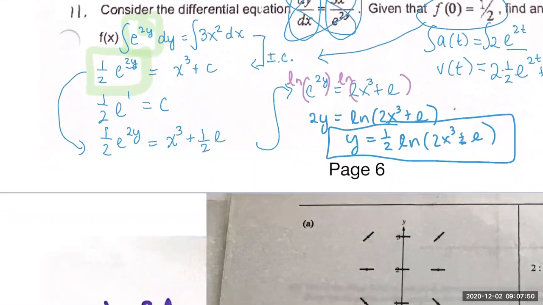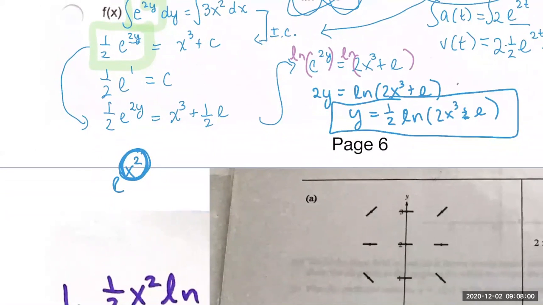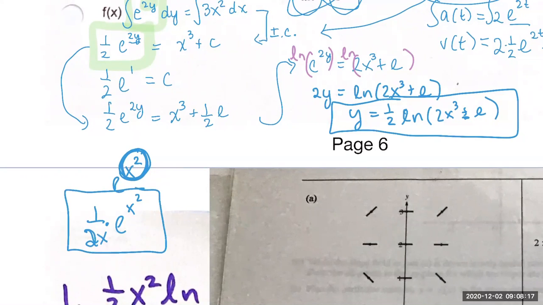Now, you cannot do that if your inner function is not linear. Let's say you had e to the x squared. If you tried to do what we just did by reversing and just going, oh, it's e to the x squared, and I see this a lot, then I just multiply by the reciprocal of the derivative of that, and I try to see if I can match my answer if I take the derivative again. The problem is that when you do this and it's not a constant out front, then when we're looking at this antiderivative, this is really a product of two functions.